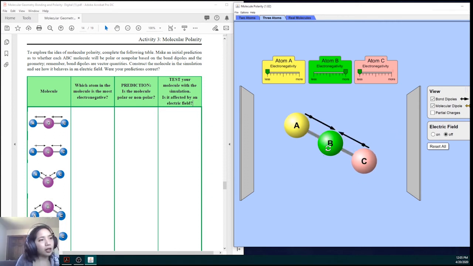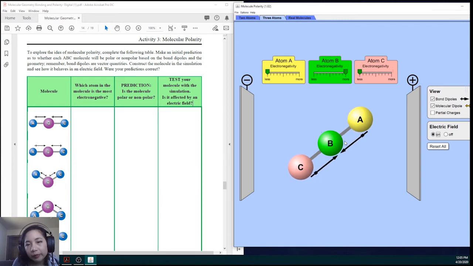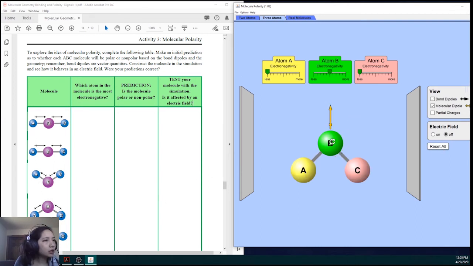Ah, right there. Okay, I did it. I think so. So now I think if I turned it on, it should, nope, it's still moving. Look at that. Made it worse. But in theory, this one shouldn't move. Okay, so then the next molecule, I actually have to bend it. So I'm going to reset it.